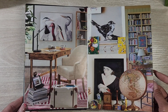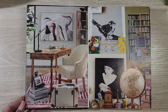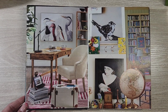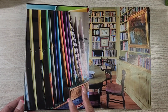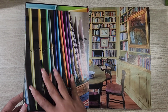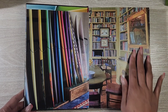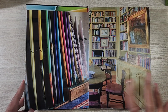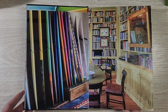Beautiful, right? Oop, sorry. I need to find a way around this camera stand. I hit it every time. All right, this next one, I did not add anything either. I just love this page, this background, as well as this one. I love all those books. Maybe I will add one of these, but I'm not gonna work on this anymore. I just leave it like that. Love it.